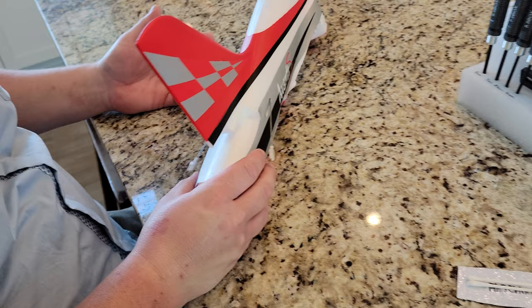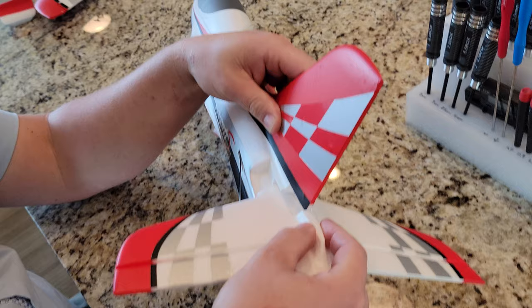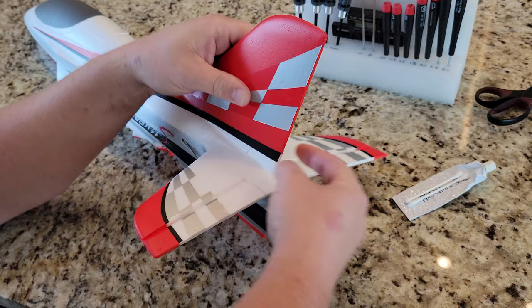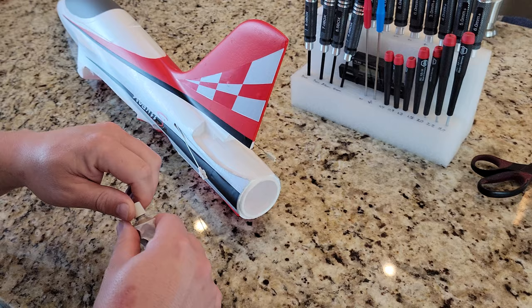Okay, so now the next move is we're going to go ahead and glue the tail on. Guys, if you're wondering why this video took longer than 5 minutes, because it's a 5-minute build, according to the manual, the Chinese are getting a little aggressive with their marketing. It comes fully assembled now. No assembly required. It's kind of like the dancing wings, three-hour builds. Or 20-minute builds. It takes 20 minutes to take it out of the box. It takes 27 minutes just to cut all the seams on the tape.